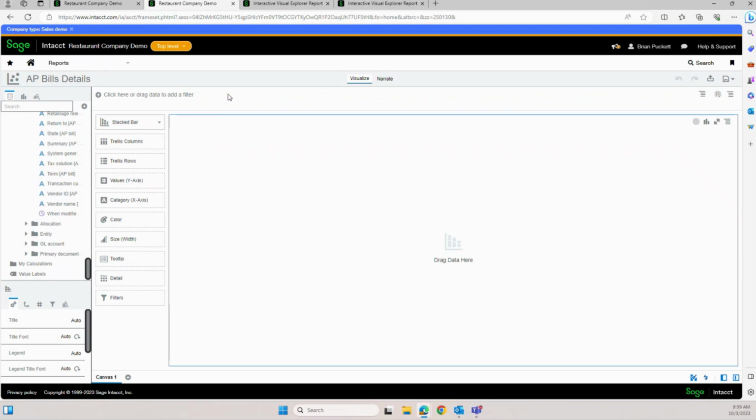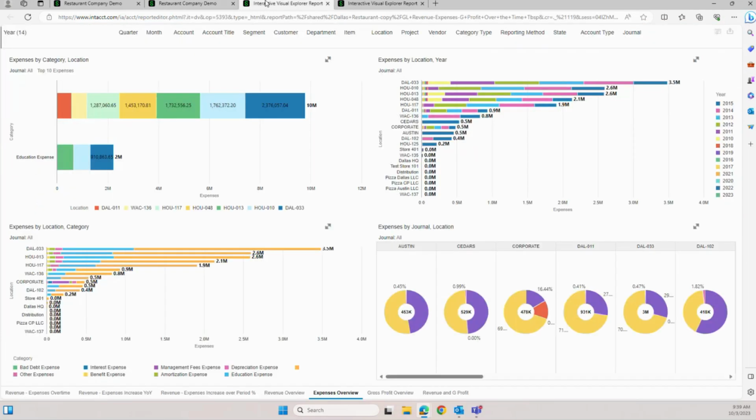But in the interest of time, just to show you as you build things out what this all looks like, this is an actual build out of IVE. And so one tab here is what we call a canvas, and then each individual report or display here is called a visualization. And so as you see, I've got various filters across the top here.